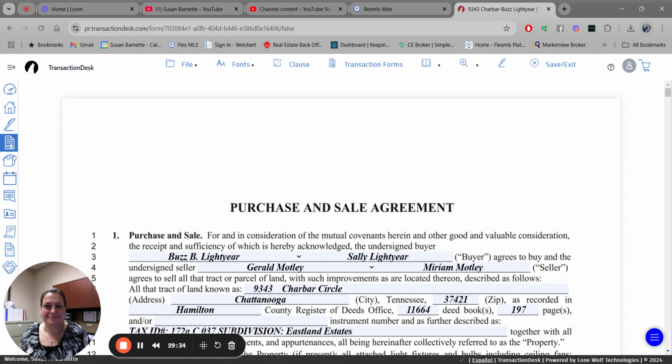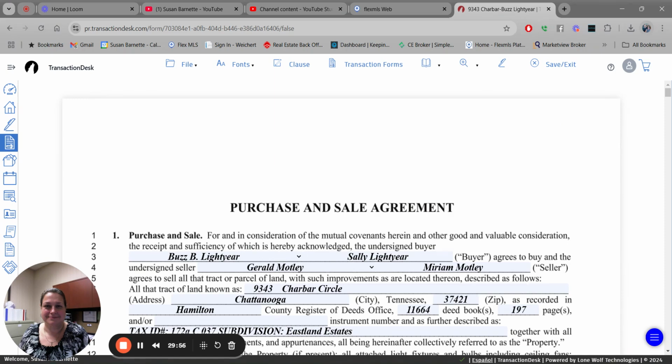Now, if you are only working on a counteroffer or an addendum or an amendment to the transaction, then you only have one form. There's no problem with clicking on the little ink pen and sending it off for signature. Okay, but just think about what you're doing and make it as easy on your customers and clients as you can.